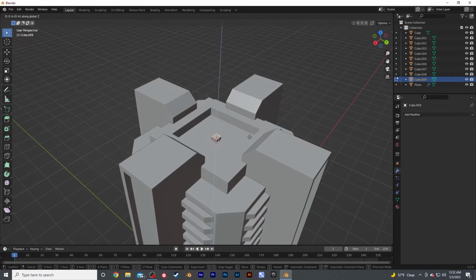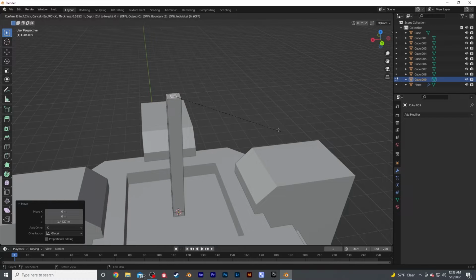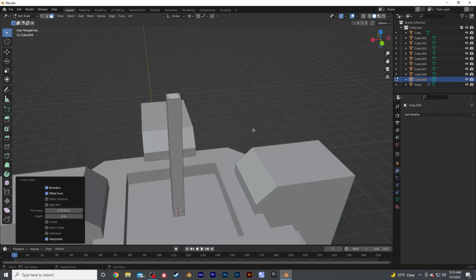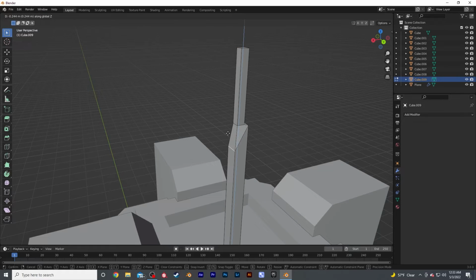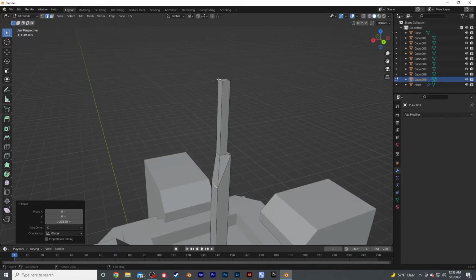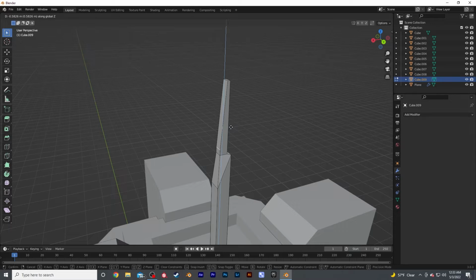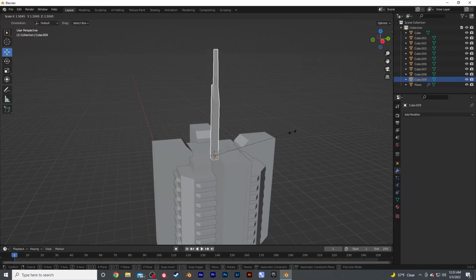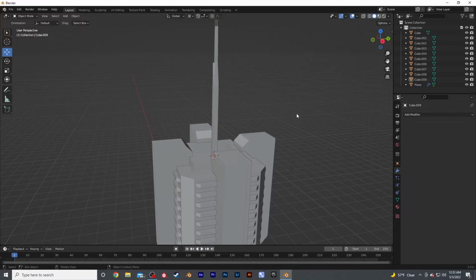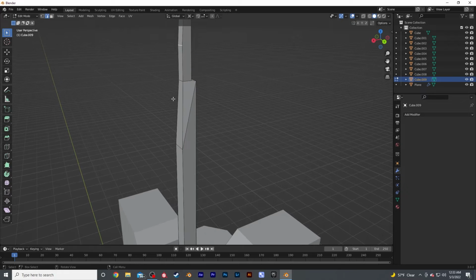Maybe perhaps something strong that kind of indicates some sort of power to it, something that's a little bit more blade-like. As I said, I really like blade designs on buildings and things on buildings because I just find that it gets a very strong feeling along the piece. And yeah, really cool. Right there, sort of a spire. Perhaps scale it up, scale it down along the z-axis. And yeah, cool. I'm not a big fan of this shape right here.